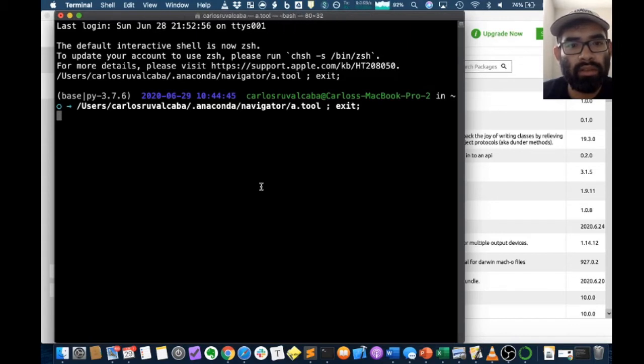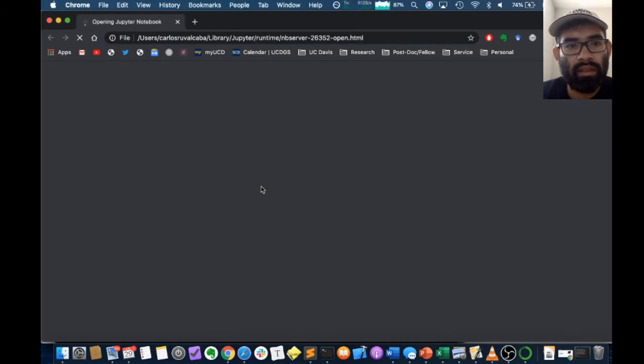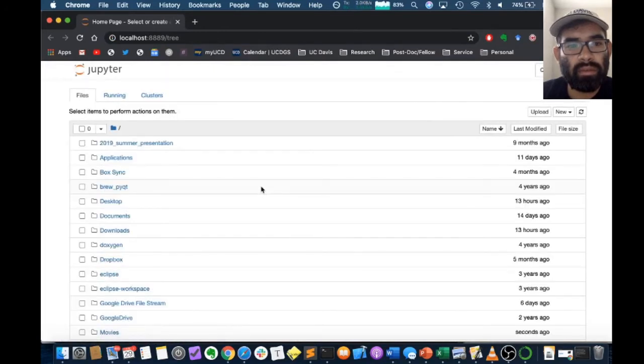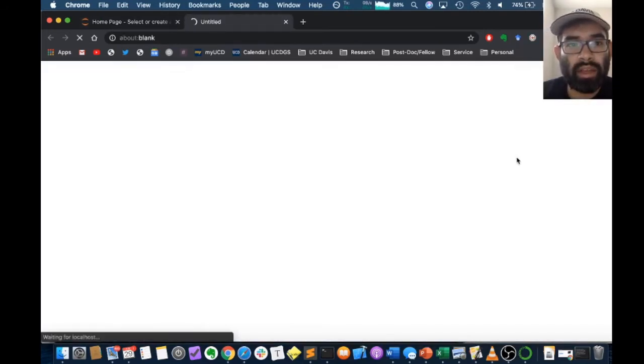It's running a bunch of commands, and because I'm recording, it is opening the Jupyter Notebook with R. It should work perfectly, and there you go. Now you have Jupyter Notebooks running with R, and that should work beautifully. I'm going to do a new notebook with Python 2, Python 3, or R, and we want to use R. So now we have that.